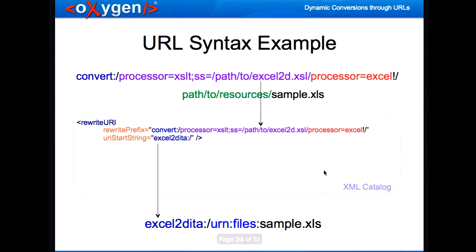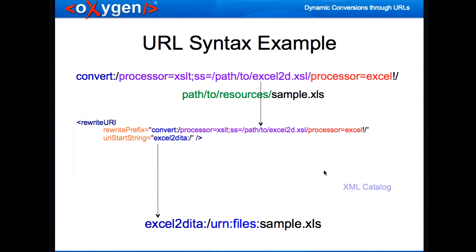Because in the catalog, you say everything that starts with Excel to DITA is rewritten with rewrite URI like convert and all the specification that says what steps should be applied. So the catalog allows you to use this simplified form.